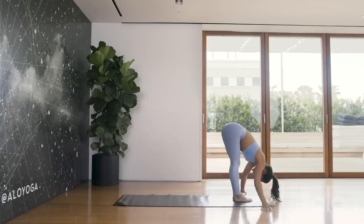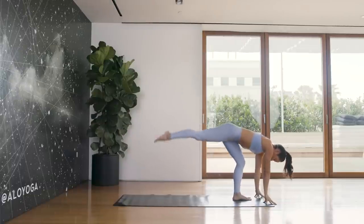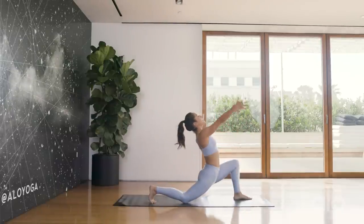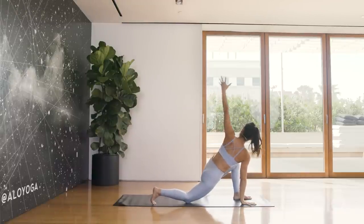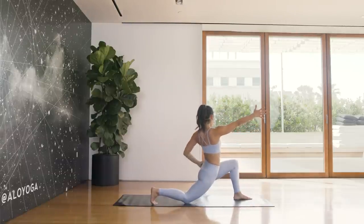Sweeping your hands down towards the mat. Inhale to a flat back. Exhale, right foot steps back. Right knee comes down. As you inhale, rise up into that Anjaneyasana. As you exhale, right hand comes down, left arm up. Now this time, inhale, rise all the way up into a standing twisted Anjaneyasana.